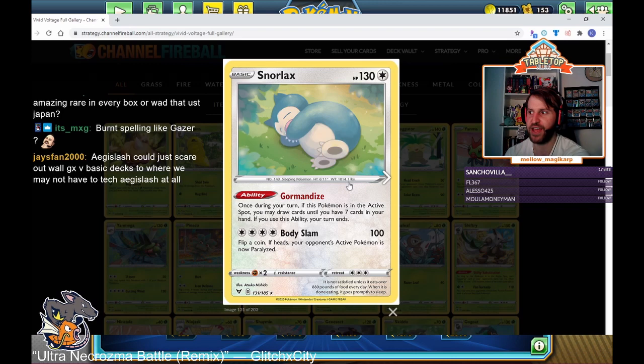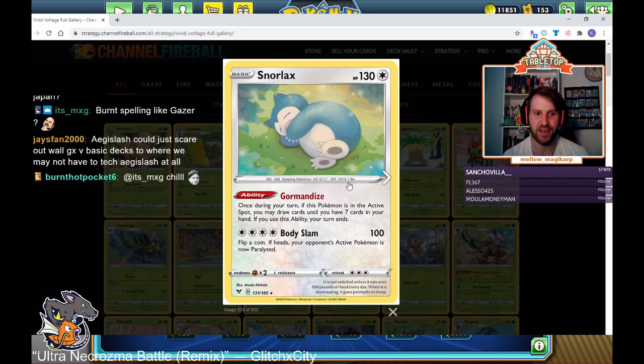I love this card, chat. I really like this card. Once during your turn, if this Pokemon is in the active spot, you may draw until you have 7 cards in your hand. If you use this ability, your turn ends. This just gives us options. I really like that.